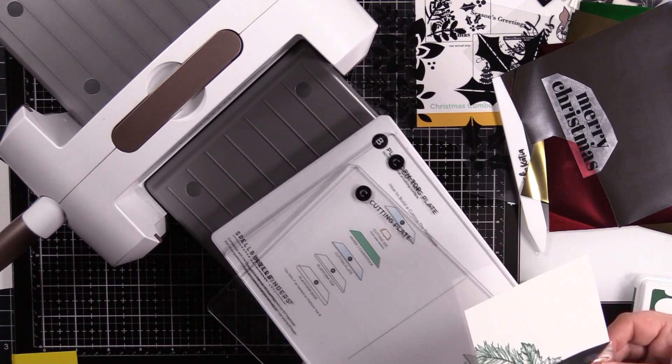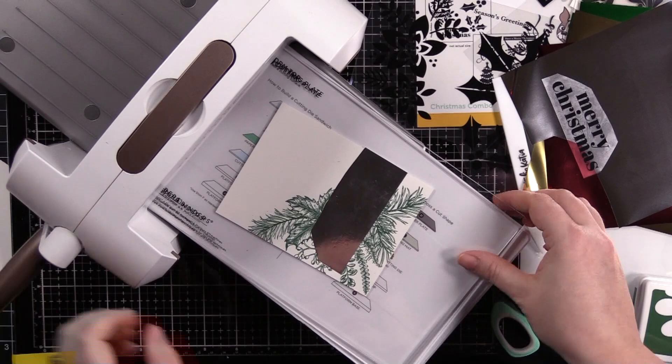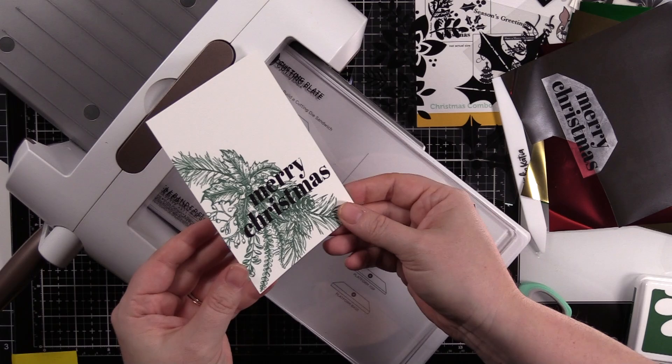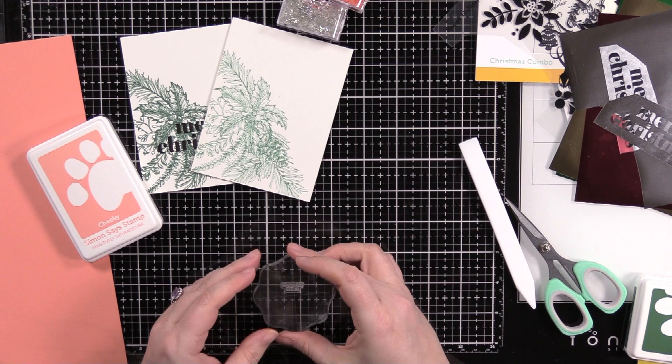I ran it through and peeled it off a little too quickly at the beginning, which kind of marred the Y on 'Merry Christmas' — it's extremely subtle but I noticed it. I only had the one so I just went with it — a tiniest little nick on the end, it's fine. I then cut the deco foil, which also comes in the kit. Same thing — you don't need heat, pressure does it. I ran it through my Platinum 6, the same as you would with a wafer die, and that pressed it into the adhesive transfer, giving me this fabulous foiled sentiment, which is so difficult to film and photograph properly.